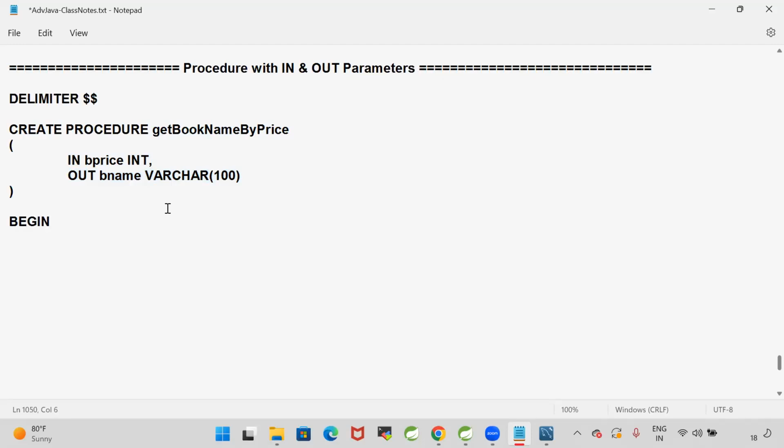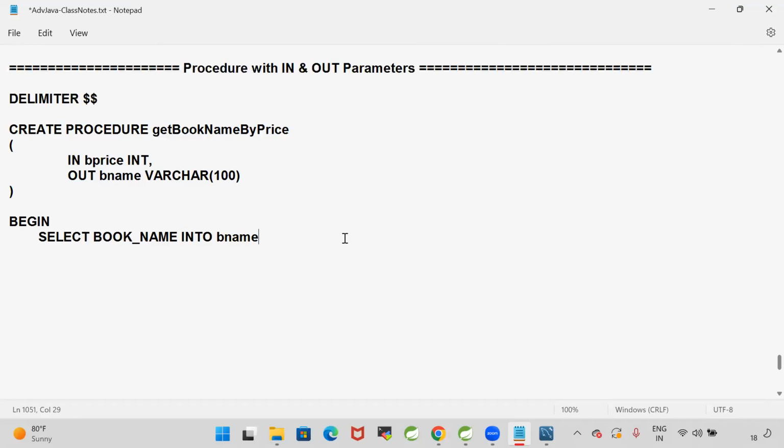Begin, select book name into B name. What is B name? B name is my out parameter. Select the book name into B name. That means my procedure should retrieve the book names based on the price. Those book names it has to store into my out variable.